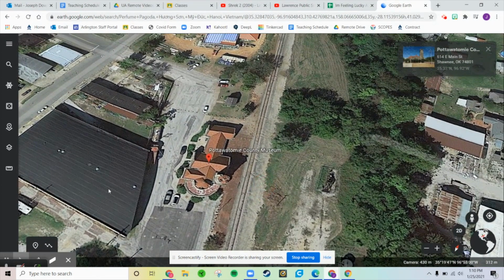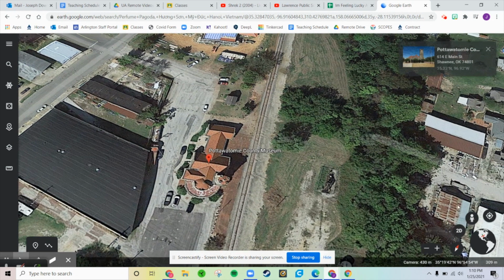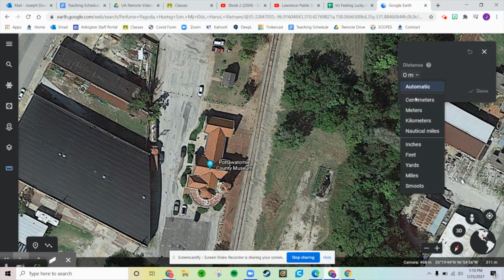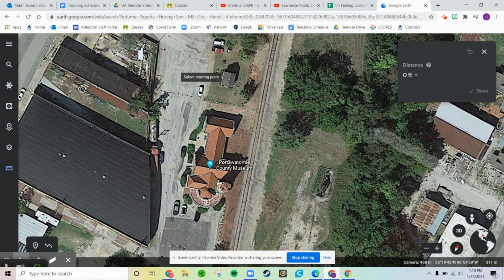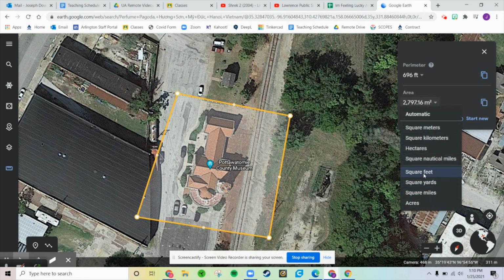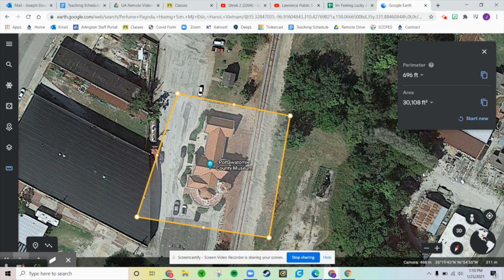All right, so it looks like this. I'm just going to measure this area. So again, I'm going to go to 2D. Go to the measuring tool, make sure it's in feet, and measure the area. And just like before, I want the screenshots, just so I know that you did it. So if you don't know how to screenshot, please talk to me. I'll show you how to do it or send you a link to show you how to do it.